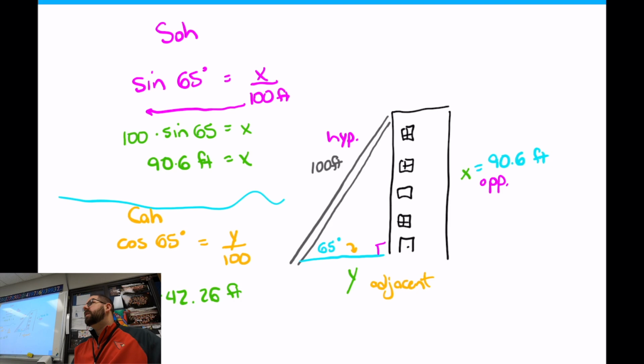Questions at all about the types of problems we did today? How does that make sense? What are you talking about? The ladder's only 9.4 feet taller than the building. Yeah, it has to lean 42 feet. No, the ladder is 42 feet away from the building, and the building itself is 90 feet tall. That way, the hypotenuse works out the way that it does. So, that's what your question there is.